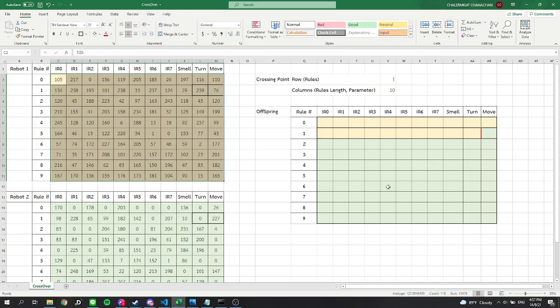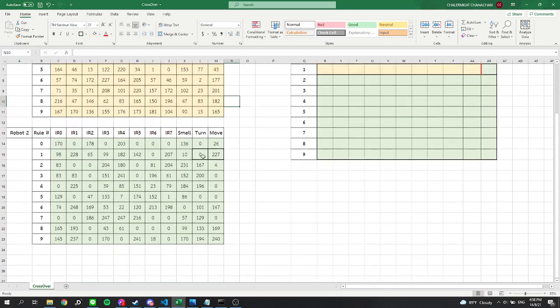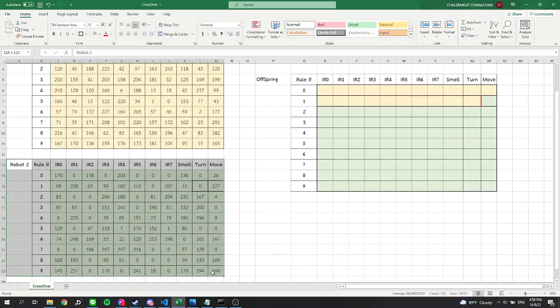The first part, the yellow part, is the data of robot 1 that I use randomly from it. In the program we will use it like selection 1, and the second part, the light green part, is robot 2.